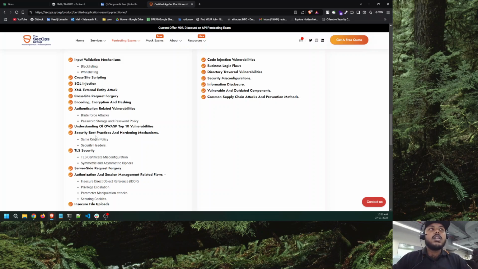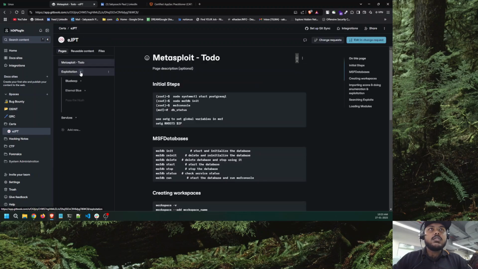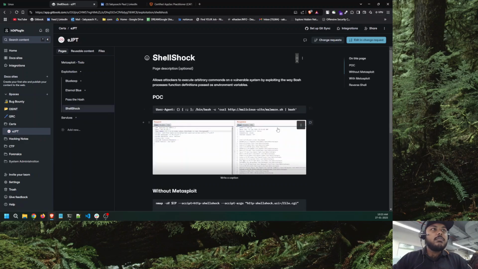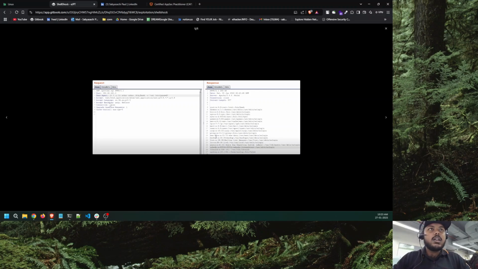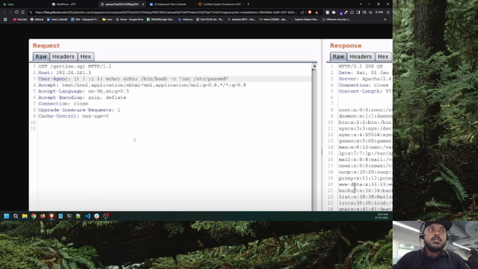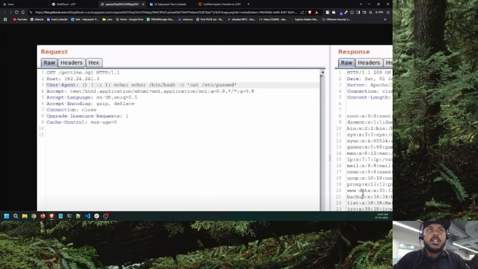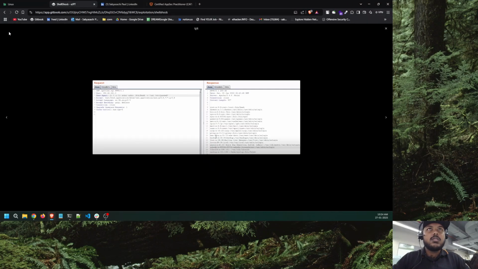For example, if I go over here, you will be getting one question like this. They might give you this request and ask, based on this request, determine which type of attack this is. Or sometimes they might say, based on this request and response, determine which attack this is. So you should be well familiar with the request and response. This might look very easy and people might say it is LFI, but this is not LFI. So be very, very careful and confident about which answers you choose.